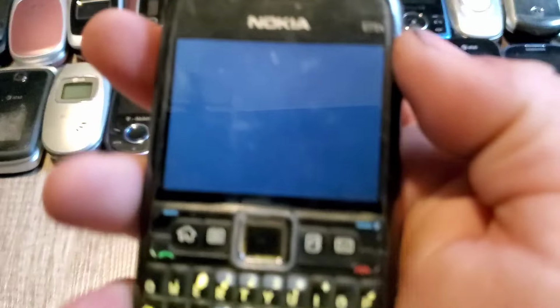So there's that. Here's another A137, I think this is. Or no, A737. It's a little bit rougher, but it does have a battery in it, and it does work. This one's a little dusty. This is a Samsung SMB311V. It's a Verizon phone. It should have charge in it.